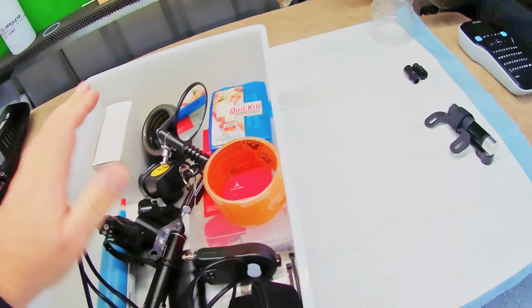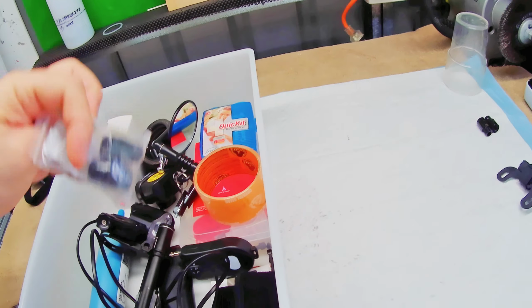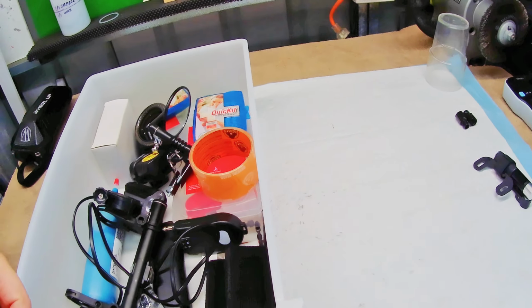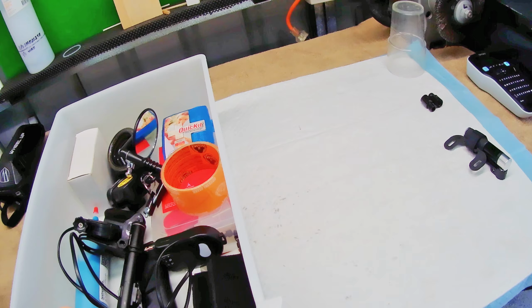We don't need that. And then I've got two sets of those pedal extenders, so there's another set in case I need them for the mountain bike. They're cheap from AliExpress. I'm actually pretty impressed. I've been getting stuff within about 10 to 15 days, so everything's coming, which is really good.